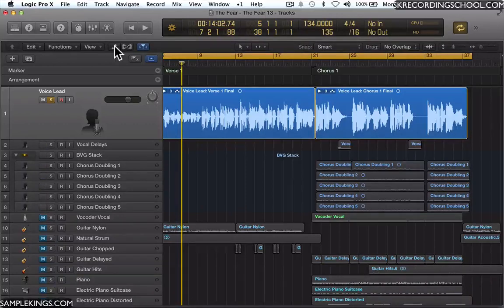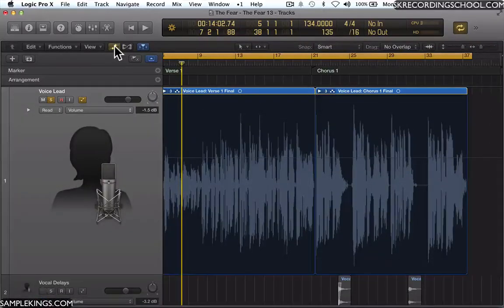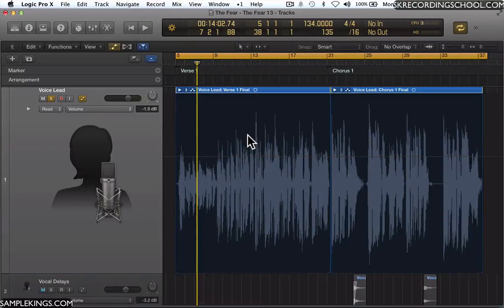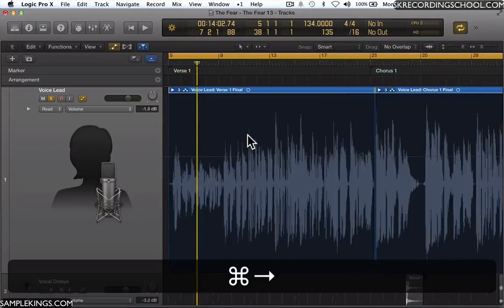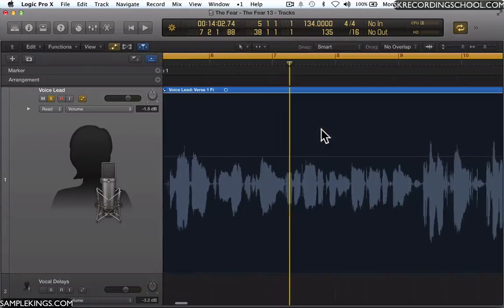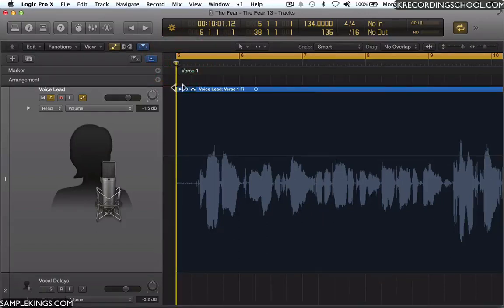It's pretty simple. We're starting from our main mixer, and I'll press A on my keyboard. It opens up. I have a track selected already, and that track you see is called the voice lead. Now you'll see here I've got this pretty much squashed down so you can see it. I'm going to spread it out a little more, press Command and hit the right arrow, and we can see the waveform much better, right? I've got my cycle mode set up here, which is always good to do. And we can see we've got vocals here.